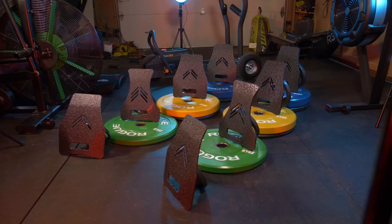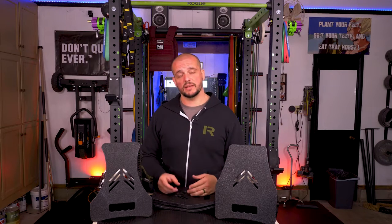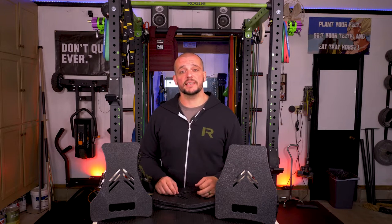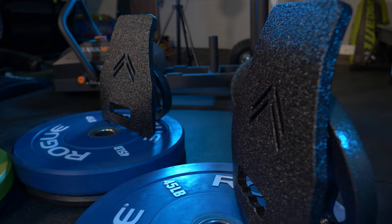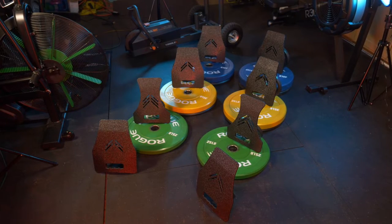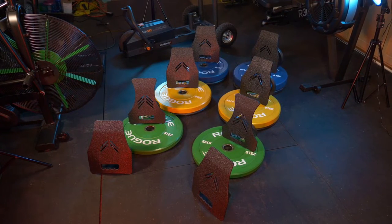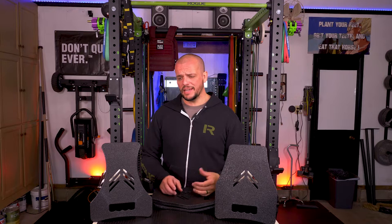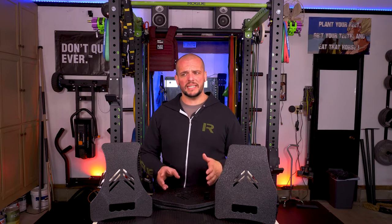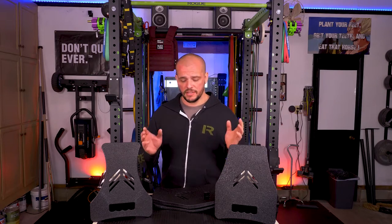And every time I've bought anything from Cati, the turnaround is super fast. And granted, I'm pretty close to their manufacturing facility, but I've gotten all my stuff the next day. Also, if you've never purchased fitness plates before, and this may seem obvious, but they do include two of them, one for the front and the back. If you're gonna use a plate carrier, there are cheaper options. Those other plates I showed you are a little bit cheaper. After you factor in shipping, it's usually a lot closer than you'd think, but by far, I haven't found anything better. These are my favorites.